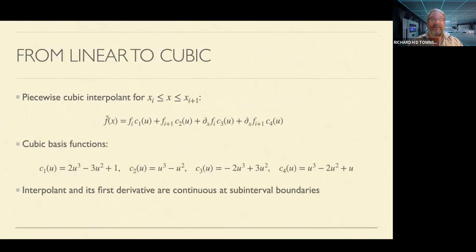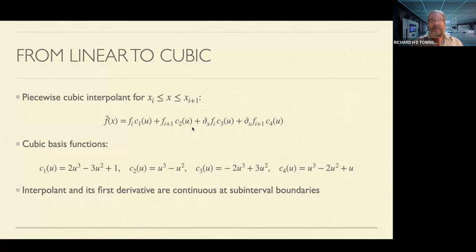So to go from linear to cubic, there are a number of different ways you can do it. This is the cubic Hermite approach, where we can write the interpolant as a sum of 4 terms. They are the function values at either end of the subinterval, and the first derivatives of the function evaluated at either end of the interval.